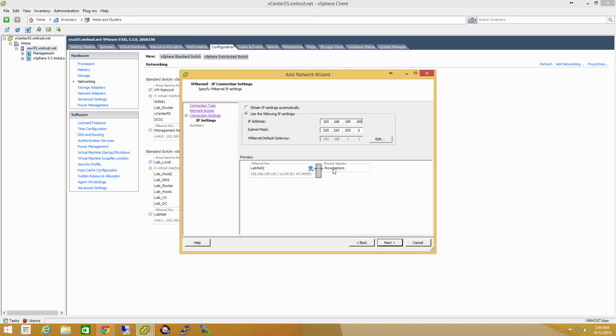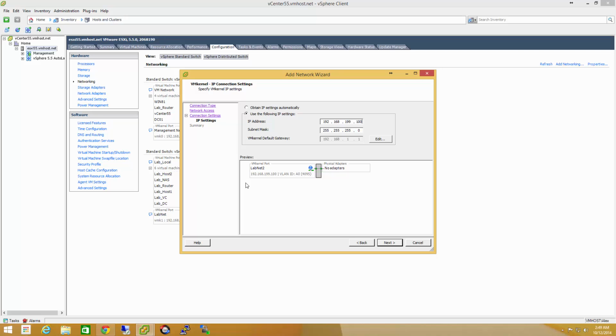So here, we can see that there are no network adapters attached to this switch. That is because this lab environment on an ESXi host does not need a direct network adapter connected to it. All the machines will be able to communicate amongst one another within this same switch without any networking to the outside.